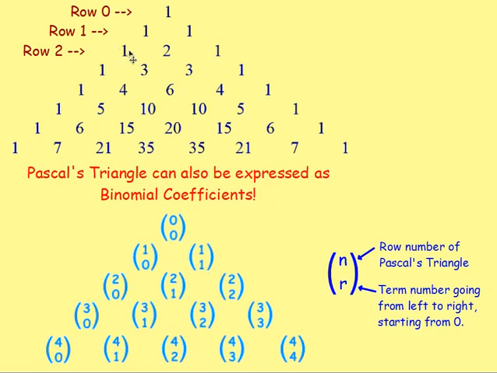Here with row 2, you've got the second row, so all the numbers at the top are 2, and then you've got entry 0, 1, and 2. Going down here with the 7th row, you'd have 1, and then 7, and then 21. So you're starting off with the 7th row. At the top, if you write that out as binomial coefficients, you would have 7 choose 0, and then 7 choose 1, 7 choose 2, all the way along to 7 choose 7.